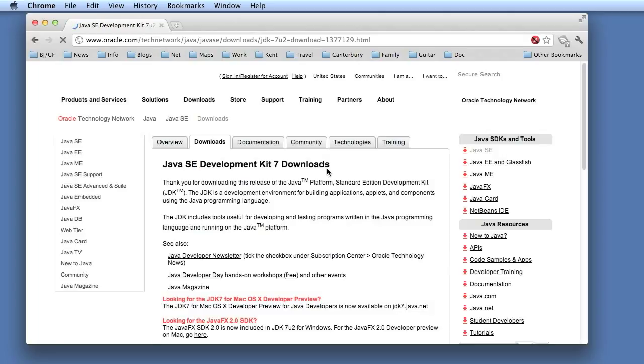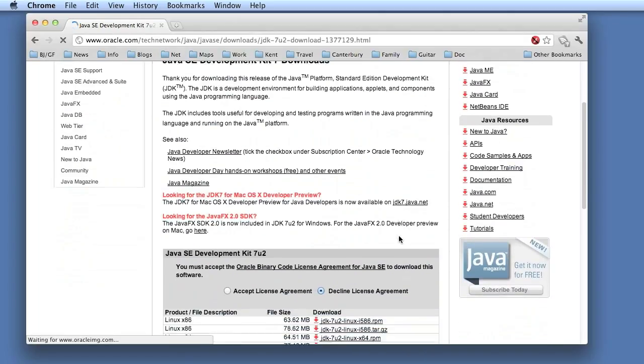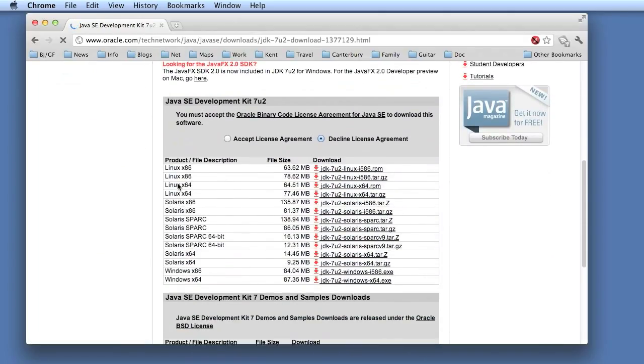So for most of you this will be either Windows or Linux. Here the Oracle website is very slow at the moment, but here we're getting there. So in this table of different downloads for different versions, you have to pick your system. There are different Linux systems. You can get it as a tarball or as an RPM. And there are two different Windows versions.